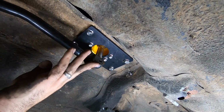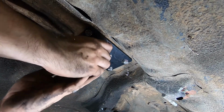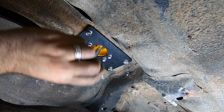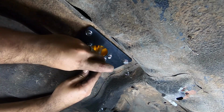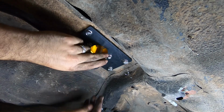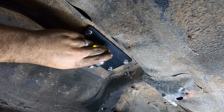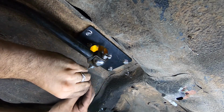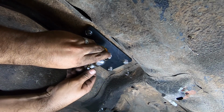All right, let's put the shift linkage in. Spacer, the washer, and the nut.